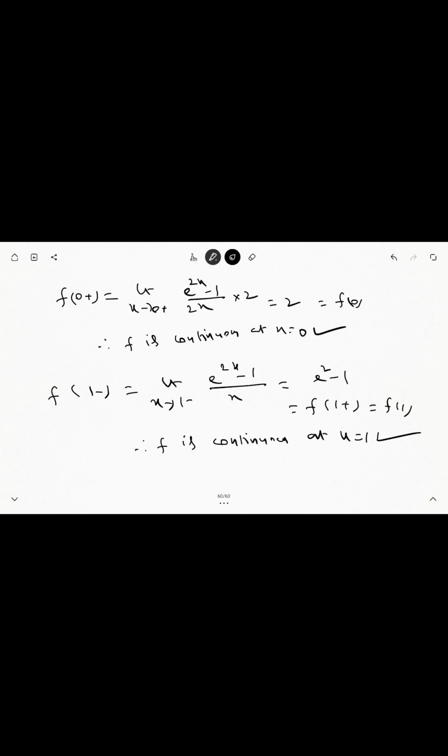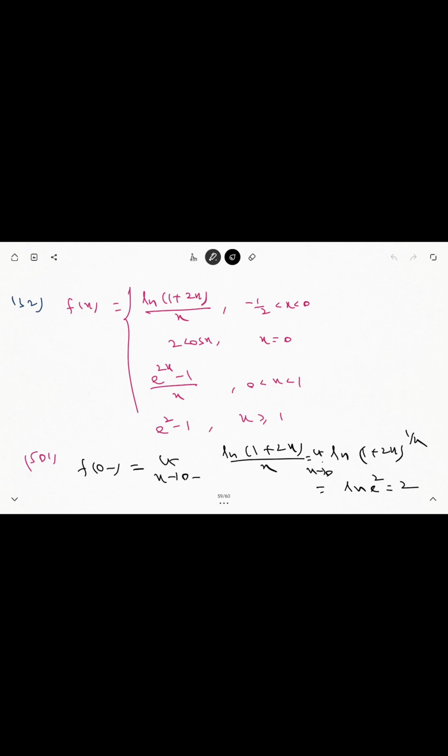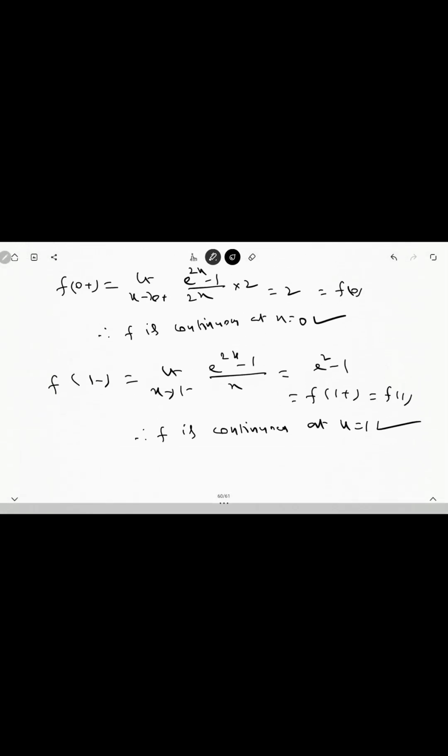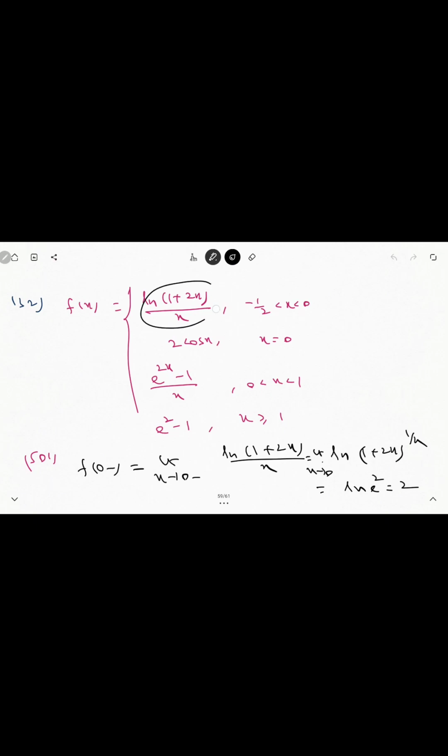Derivative at 0. Directly I can go for the derivative whenever it is continuous, I can check like this. Otherwise, f dash 0 plus, the left hand and right hand derivative, I can do it. That is your wish. So f dash x, tell me. But the u by v rule, I have to do it. U by v rule.